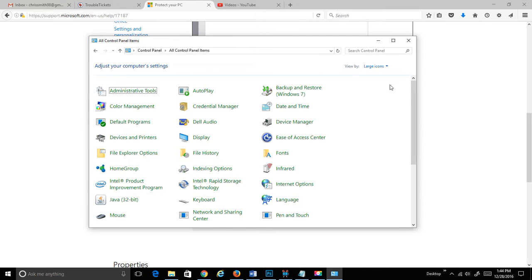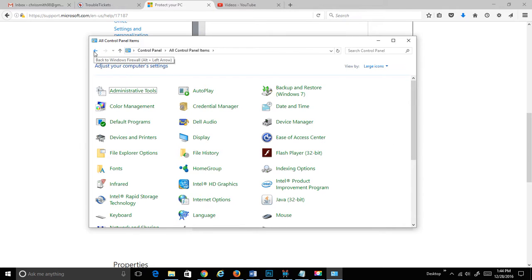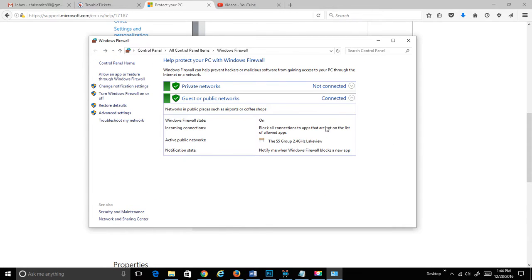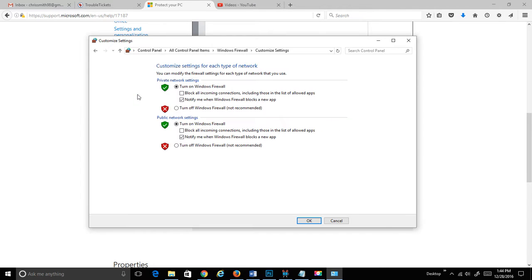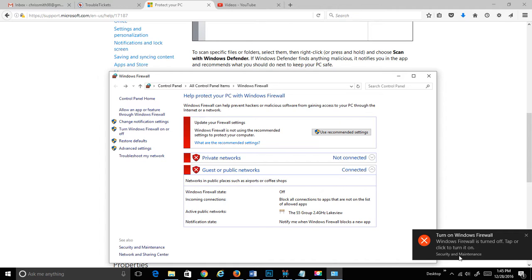Our control panel home looks like this, and so we can get there one of half a dozen ways. I just showed you a real quick way of doing it, and you can see that we can turn our firewall on or off here. Of course, it's not recommended, and in another video I talk about how, if you're having wireless network issues, one of the last things they suggest to narrow the issue down is turning off your firewall temporarily. So that's what you do, and we get this pop-up out of our notification menu that you have disabled the firewall and it's leaving you vulnerable and all that good stuff.